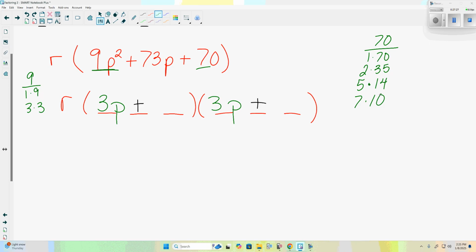Which one? So we're trying to pick one of these here, yes? Now, the way, again, when I approach one of these here, what number are we trying to get to? 73, that's a decently big number, yes? Now, I'm not going to straight away immediately eliminate 7 and 10, because 7 and 10 could work. I would be looking at some of the bigger numbers. I would say 1 and 70 might be a little big. So we can start with 2 and 35.